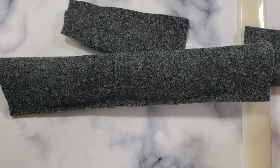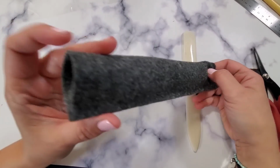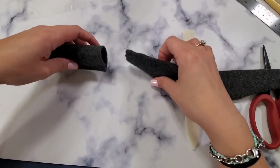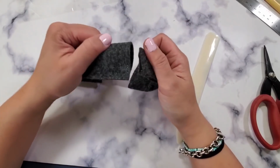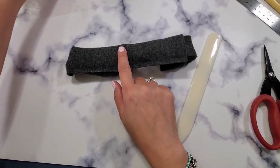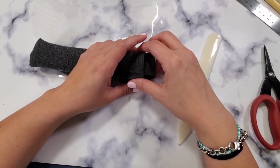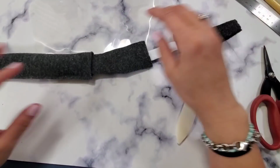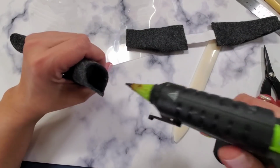So now let me move you a little bit higher so you can see what I'm doing. This is the side with the fluff inside. So you can see. Okay. So our goal is to insert this here and glue it, and then turn it around and insert it here, because this is the part that's going to be attached to your laminated acetate, which is this one. It's not going to be very pretty, but you can just cover the glue marks. I don't think it matters at this point. I am just covering mine with washi tape.